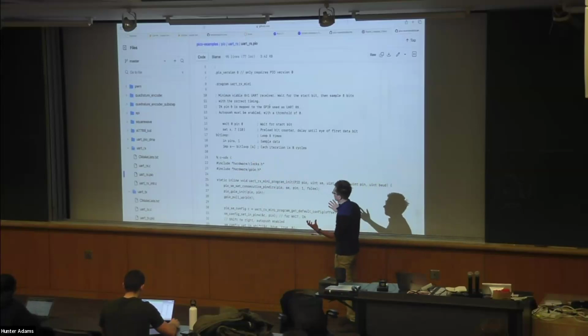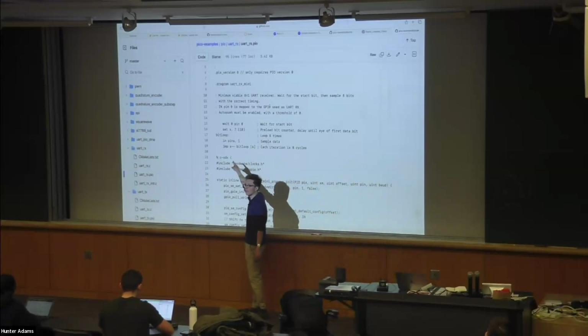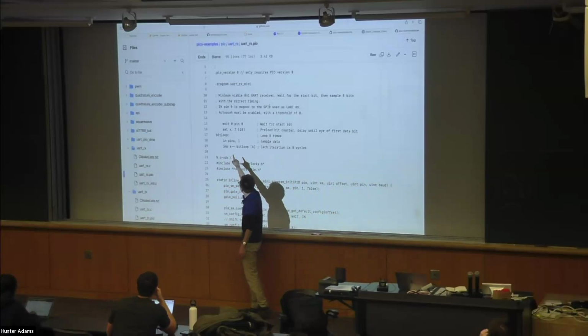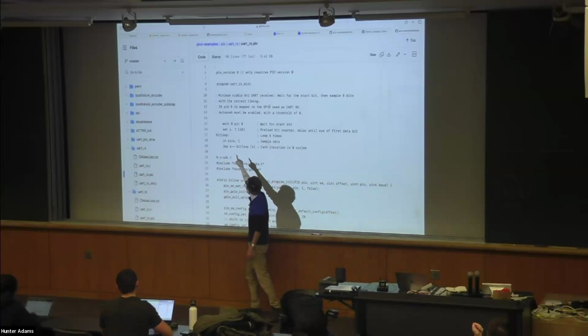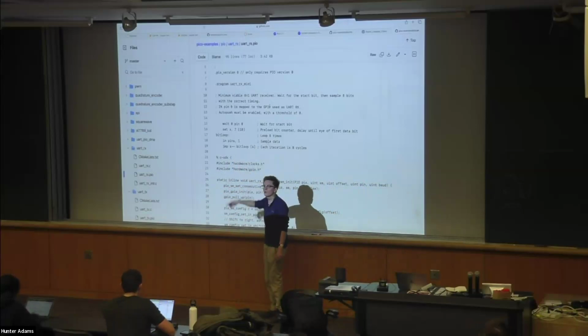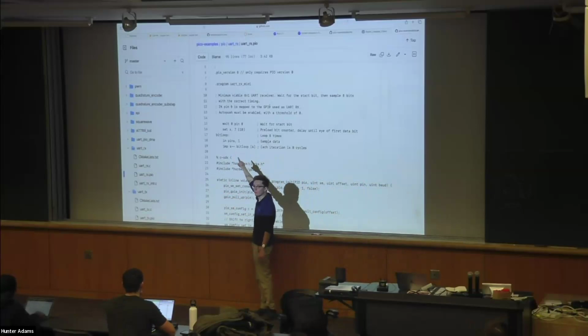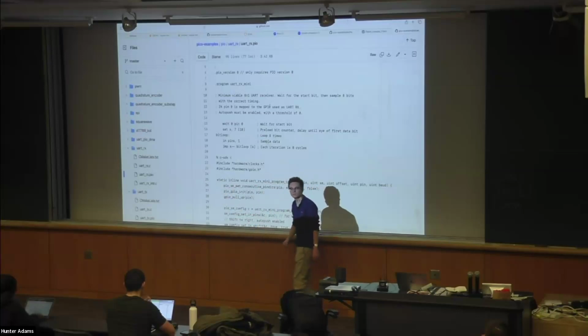So it looks very similar, except instead of outs, we have ins, because we're sucking data in from a GPIO instead of putting it out to a GPIO. But this looks nearly identical. The only difference up there is that rather than waiting for 1 bit time, we're waiting for 1.5 bit times initially to get ourselves to the right phase, right, with the incoming data. And then rather than stalling on a pull, we stall on a wait. We're waiting for somebody else asynchronously to send us a transaction.